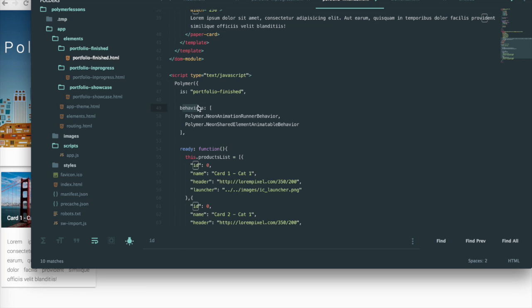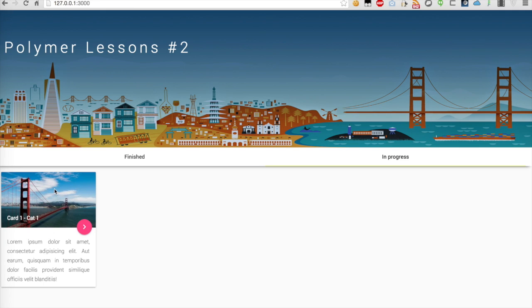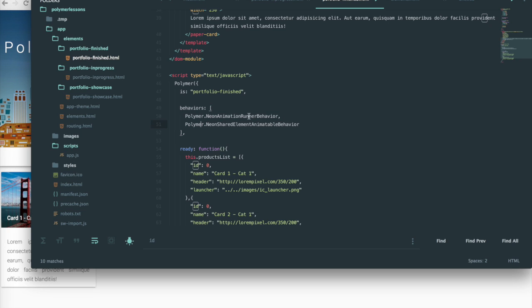Now, this means that you're integrating some functions and public calls from other elements. In our case, the elements are the ones integrated in Neon Animation. This one means that it will run an animation on this page, and this one means that it will run an animation that comes from this page to another page. This, for example, will integrate all the methods and everything we need in order to have the same result that when I click here, this image merges with the background and becomes the background itself. So these two behaviors are important to integrate, and without them it will simply not work.